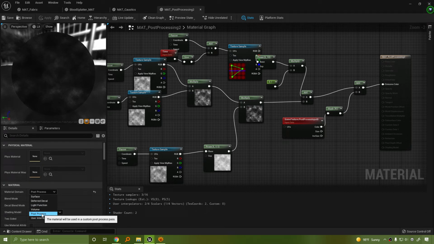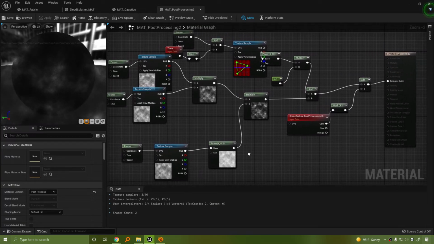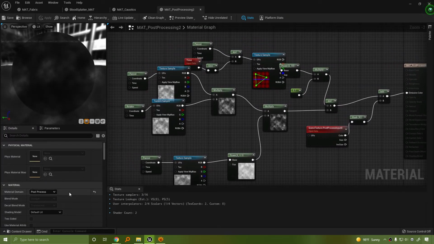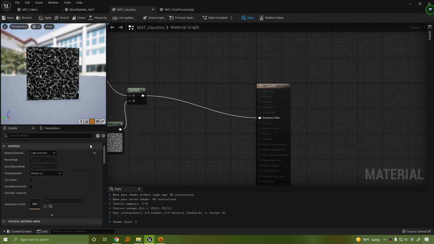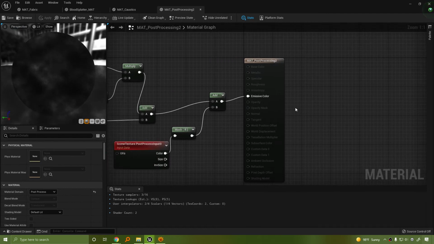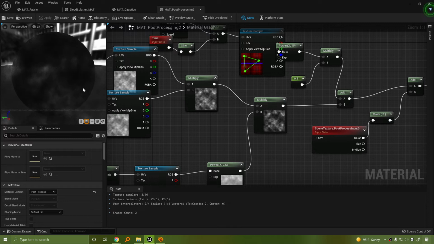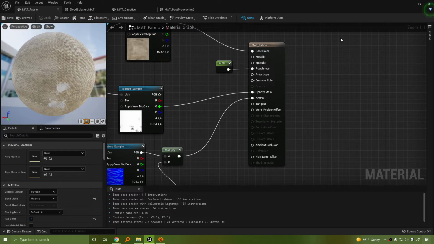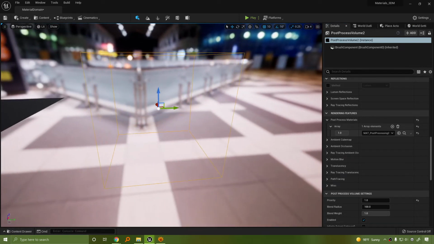I guess let's talk about post-process then. Post-process is something that you can apply to the post-process volume. Let's take a look very quickly at what this is actually doing. Very similar to our light function, we only have access to emissive color. However, we have the ability to apply this texture because it's set up as a post-process material, can be used in a post-process pass. Let's go ahead and go back and let's have a look. Let's go inside.